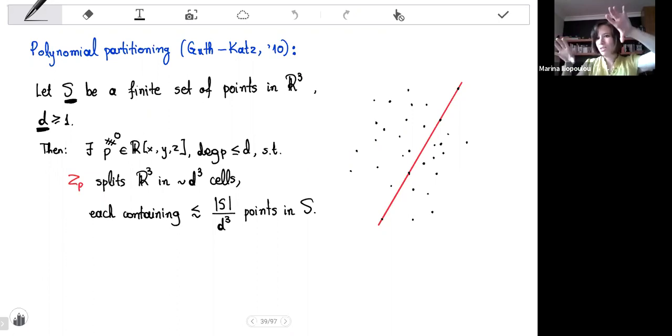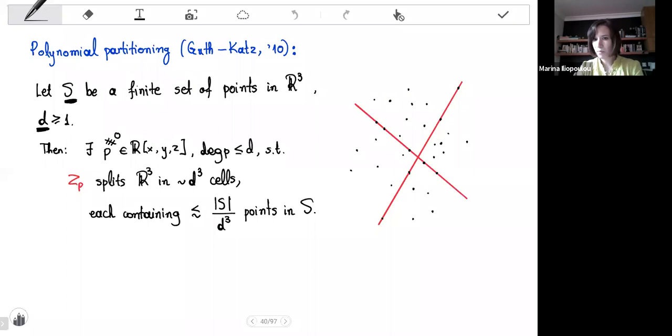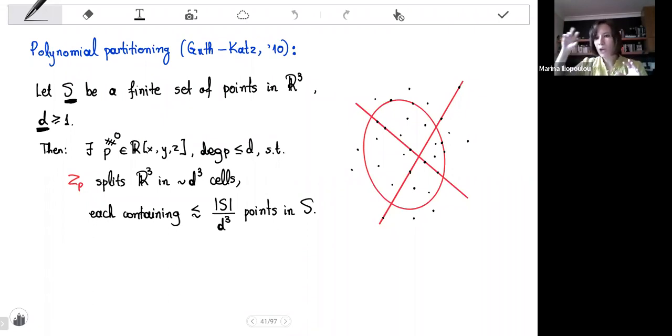Now we have two sets, one on the left and one on the right, and we can bisect both with the zero set of a low degree polynomial. Now we have four sets. We can bisect all of them simultaneously with a zero set of a low degree polynomial, and so on. And we stop whenever we want to stop. The degree we accumulate along the way is pretty small because every step uses small degree.